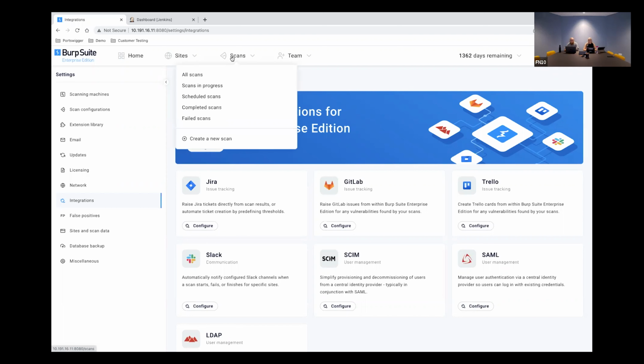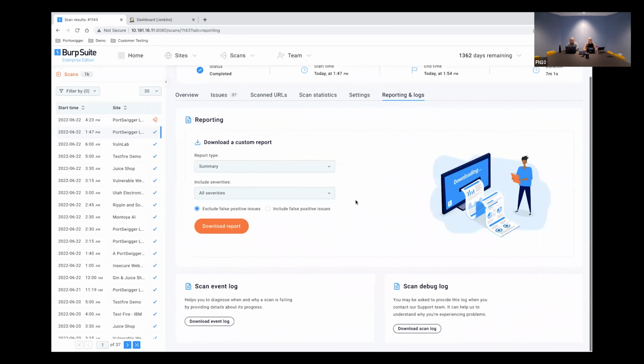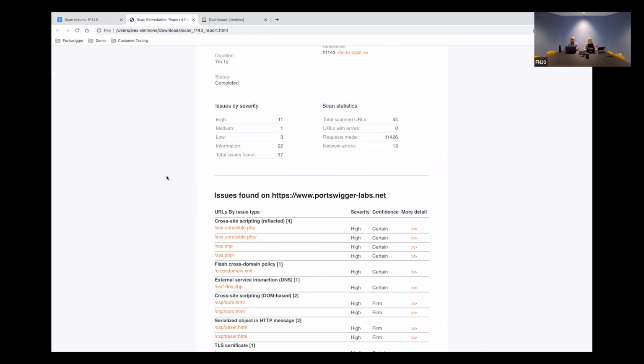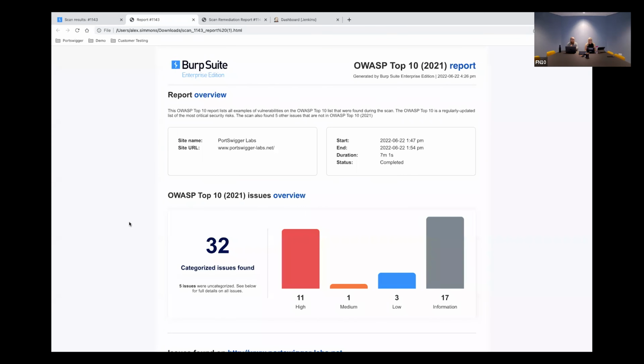If we just jump back into that scan, take a quick look at the reporting. So we've got a few different options here once the scan is complete. We can generate a summary or detailed report. So if I download this, it's going to generate an HTML report and collate all of that information together. And I can use that from a reporting standpoint. We've just added our compliance report. So this is the start of our journey for compliance reporting. So far, we've got OWASP top 10 and PCI DSS, as Hannah mentioned earlier. This is actually going to classify those results into the specific report that we've selected. So in the case of OWASP top 10, it's going to relate and group all of our results into those categories.